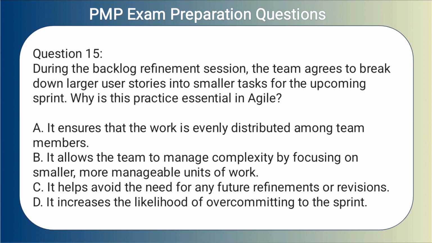A. It ensures that the work is evenly distributed among team members. B. It allows the team to manage complexity by focusing on smaller, more manageable units of work. C. It helps avoid the need for any future refinements or revisions. D. It increases the likelihood of overcommitting to the sprint.